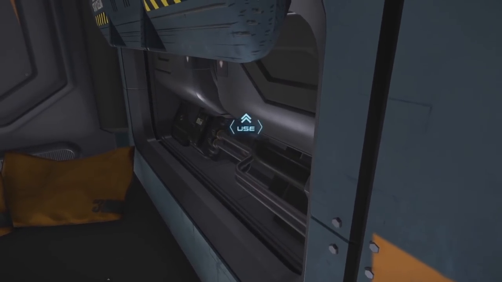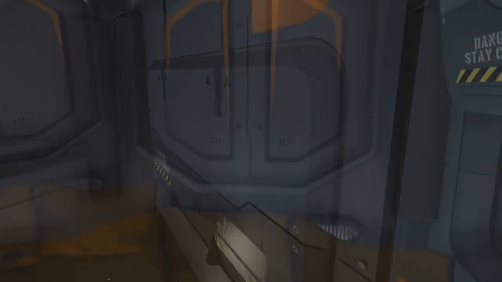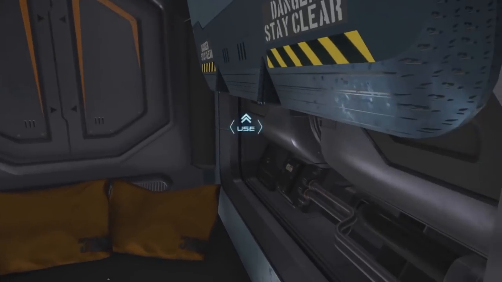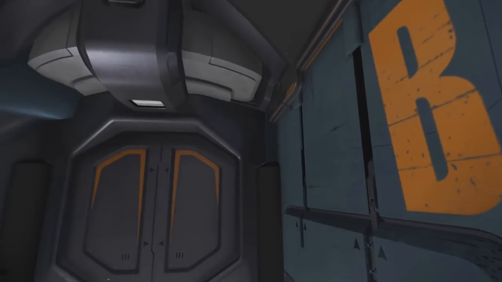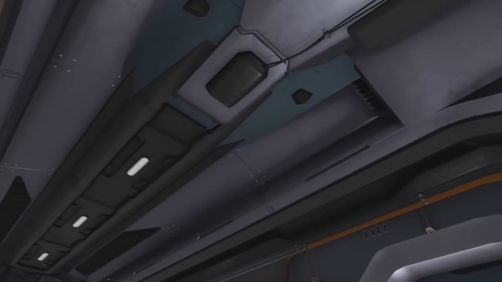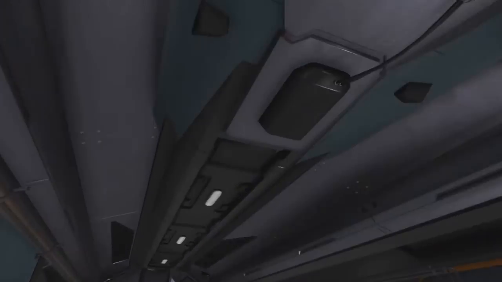Cool. Engine and stuff. What are you going to do there? Not sure. Here's a cubby hole for live captives. But all around, very, very big for this type of ship. Now let's go into the Arena Commander and really test this thing out. See if it's got what we want.